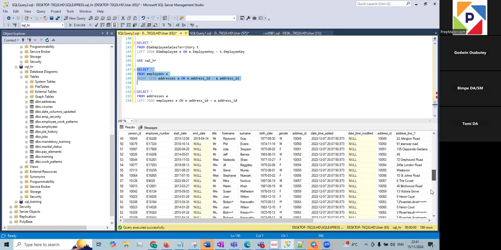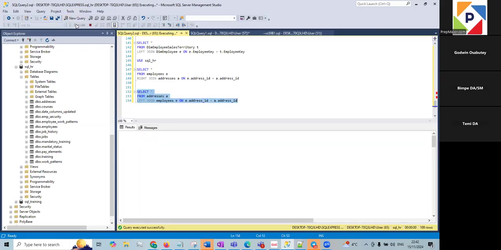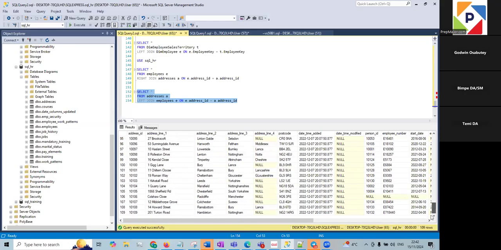That is where we got that result. So it's the same query, but this time it has meaning, because there is a high probability that you could have employees who do not have anywhere to live.